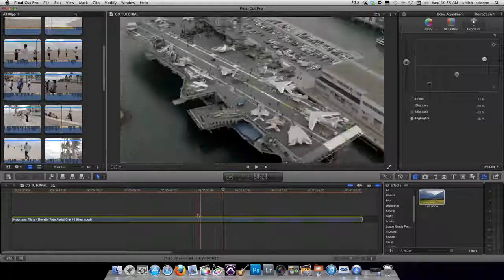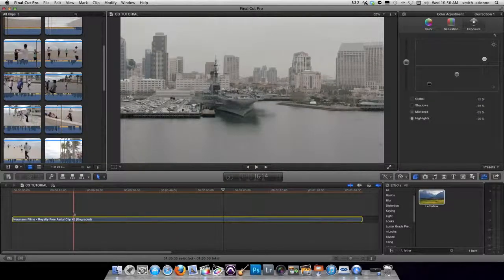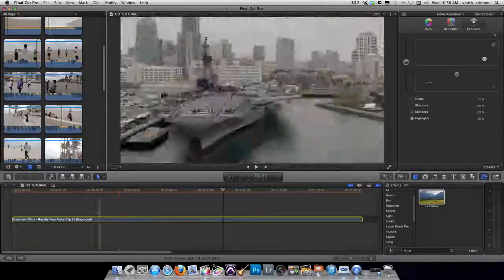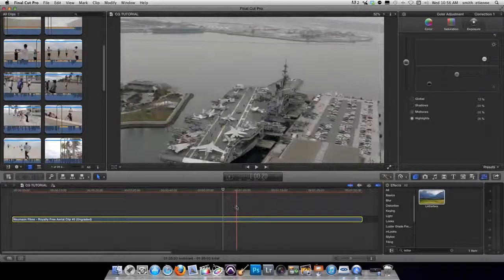All right, so as you can see, the image is already looking better than before. It's still a flat image, but you can actually see more details. It's still a washed out image, but still looking pretty good.